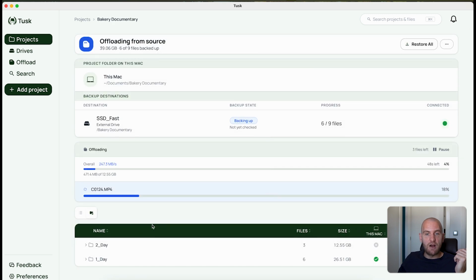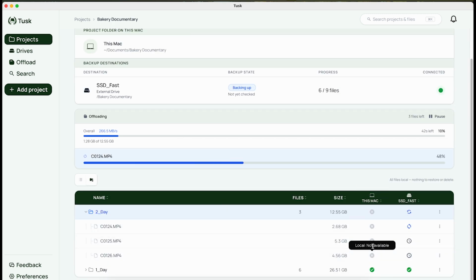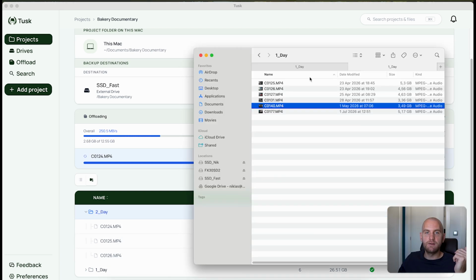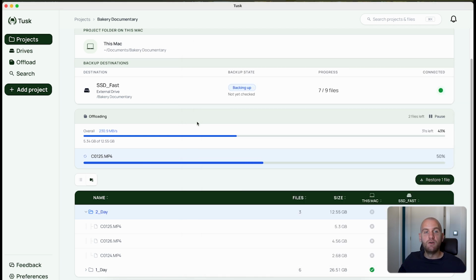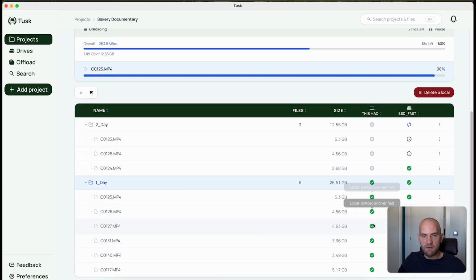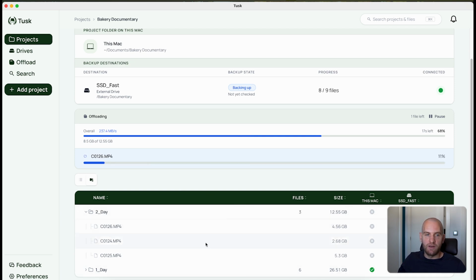into the subfolder. And now you already see here, it's not on this Mac, and all those files are going to move to the backup location, which we can also track here. If I go into SSD fast, let me just show you, right? SSD fast, bakery documentary, today is moving those files in there. So I don't have to have all the files locally, because let's say, oh, right now I just want to edit day 1. So I don't need all the files already on my Mac. So I'm just going to work on these ones that I have locally. And then when I edit whatever I have coming in from day 2, I will bring them to the Mac, which I'll show you in a second.